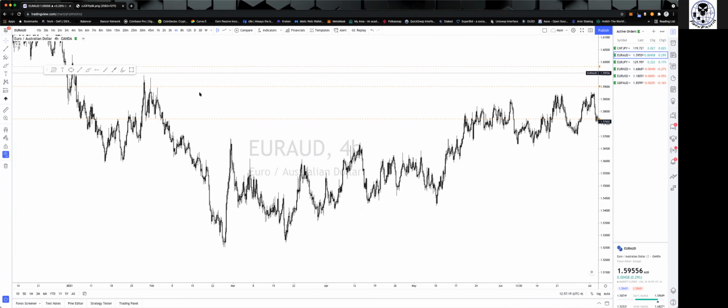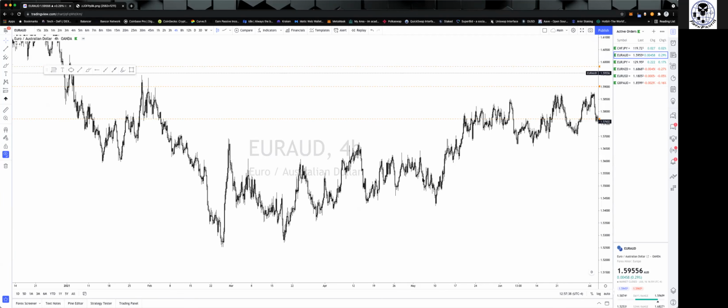So this key area here was a very key area of supply for me. It was the cause of that last push. And right around May, here's May right here, right in this time period is where I started to become interested in Euro Australian dollar. If you guys go back into some of the videos on YouTube back in May, I had talked about this.